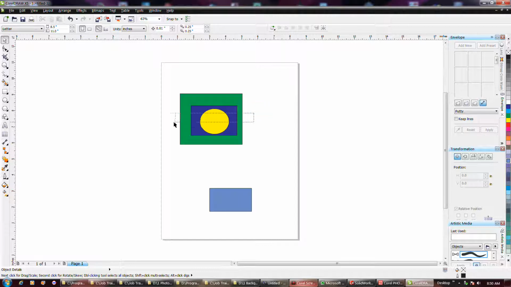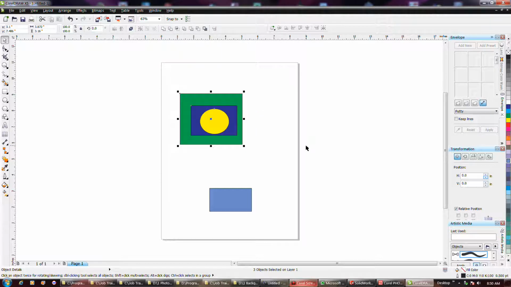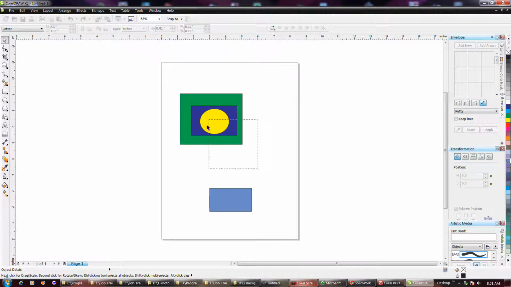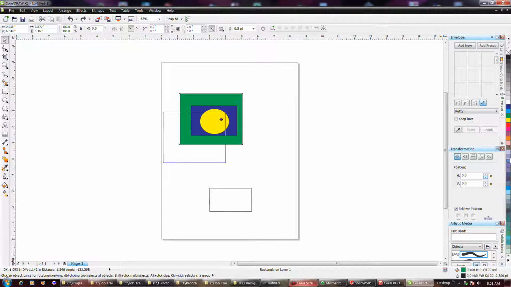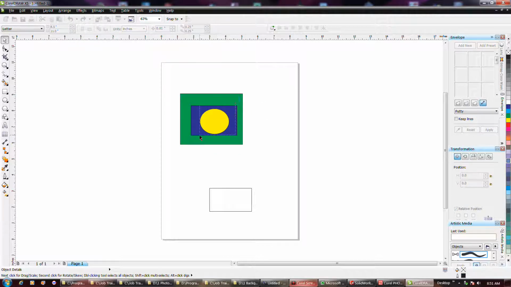Okay, now of course in CorelDraw, if you draw a marquee like that, it'll select everything. It won't select anything if you don't fully encompass it like that. But if you hold down the Alt key, then it'll actually select everything that the marquee touches. And when you're holding the Alt key, you can actually drag the marquee like that, whereas normally you couldn't. It would drag the damn box, which kind of gets on my nerves. But that will select the green box and every other thing across.